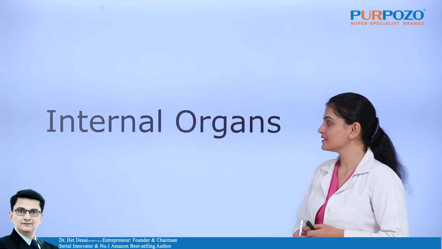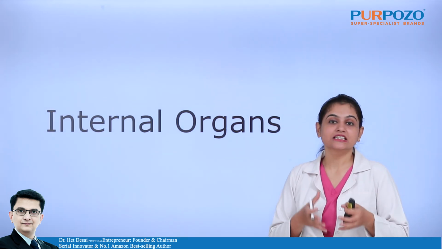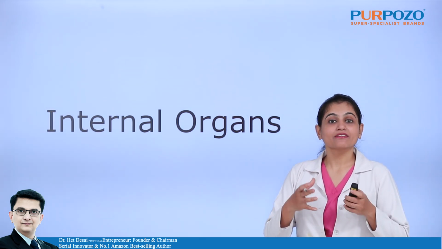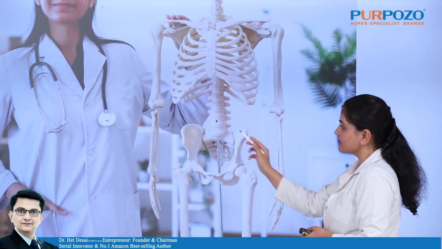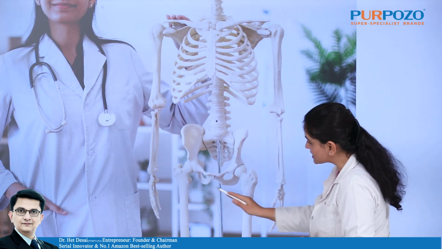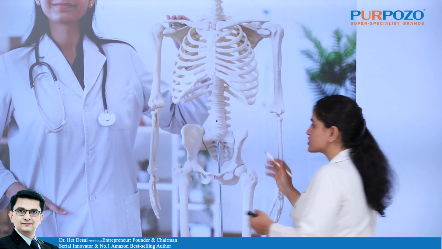In this video, let us understand about the internal organs. So, the pelvic organs. We are talking about the pelvic area, that means this area. You can see the whole human skeleton, and in that the area between your two legs, that is the pelvic cavity or the pelvic area, which we will be discussing.